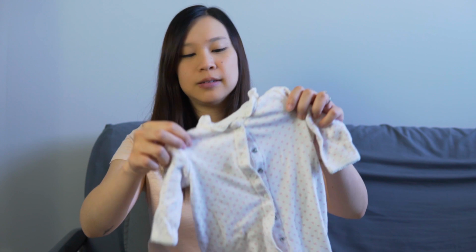I just brought my baby home in whatever I had brought with me, nothing special, but if you wanted to take some nice pictures or something cute, then definitely bring those. And with the going home outfit, depending on what time of the year it is, even if it's summer, I would suggest you bring a baby hat. Babies lose heat through their heads, so it's good to just keep their baby head warm.